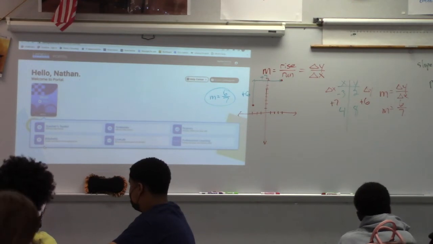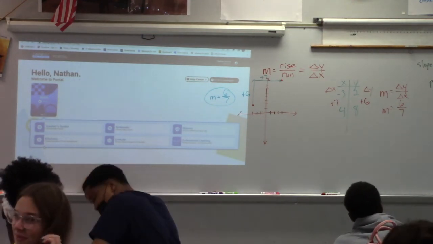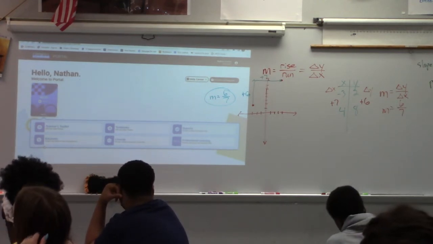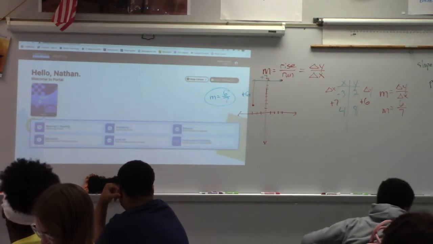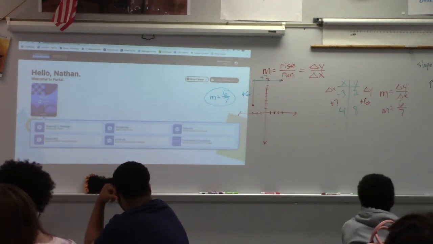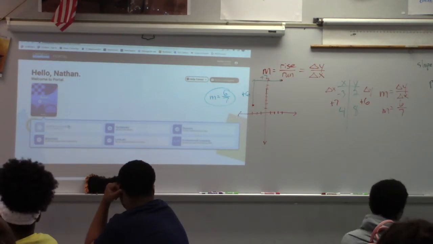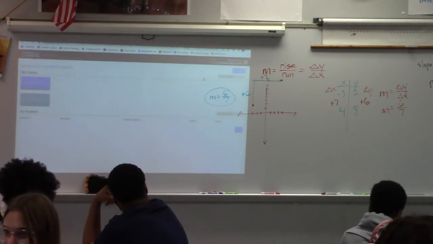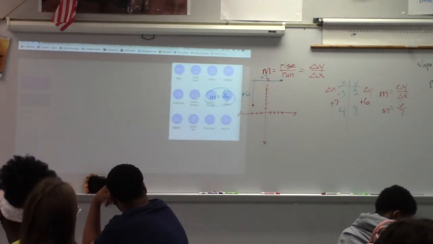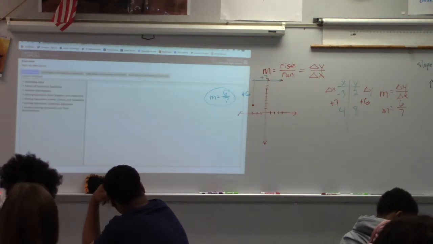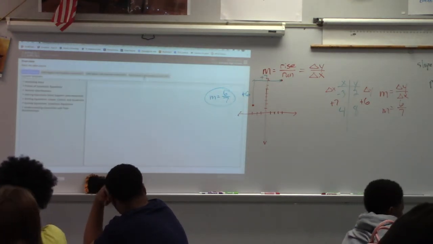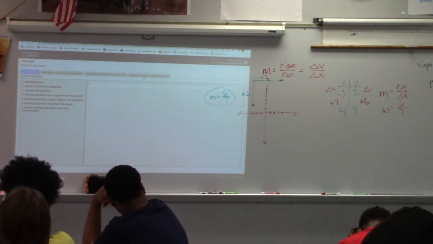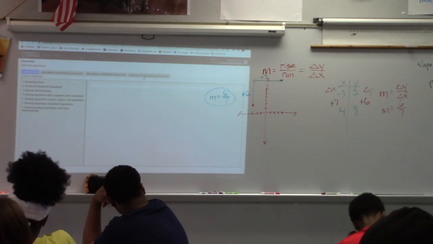Underneath where it has the picture, you will go there and it'll say resources or something to that effect. When you click on resources, what you're going to look for is something called MATHia. MATHia is what you will use in order to access the information I'm about to show you. I'm going to create what's called a workspace so that when you go into MATHia, you can work with Bivariate Data. That's what we're starting today.